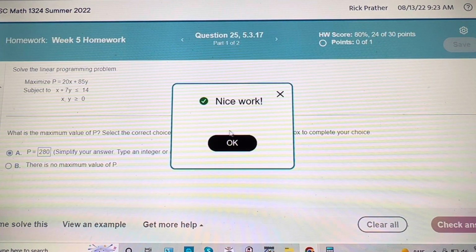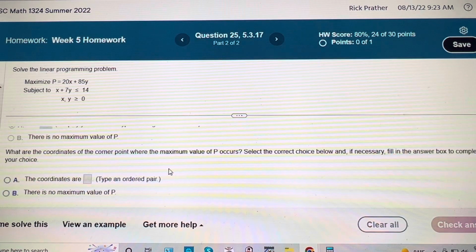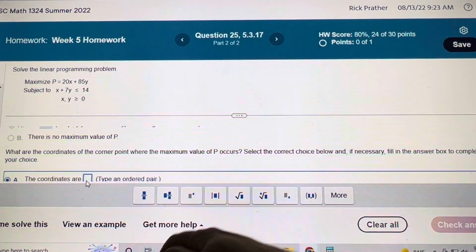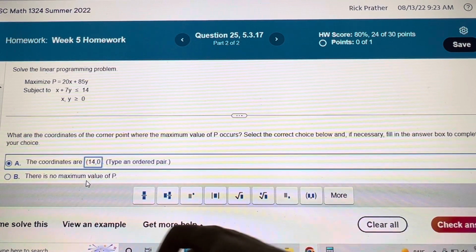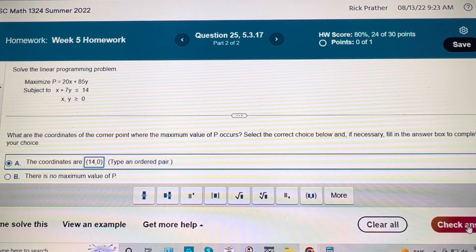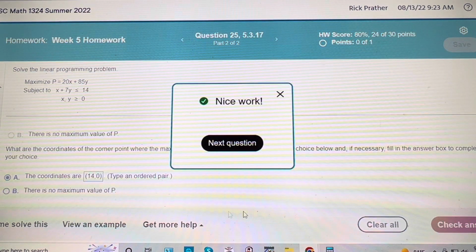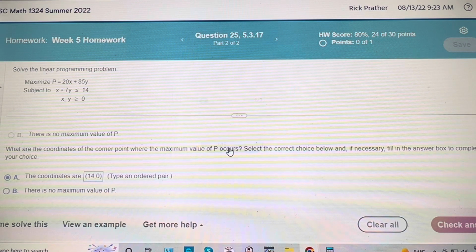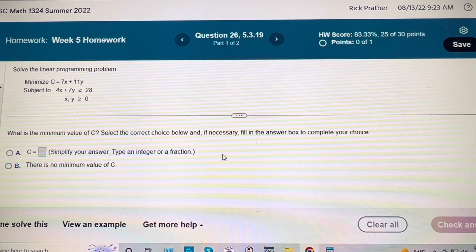And then they might ask, where did that happen at? What x and y? What are the coordinates where that happened? 14 and 0. Or remember that other problem said x is 14 and y is 0. You filled in 2 different blanks. But this one asks for a coordinate, so then I put it in coordinate style. So that's how 26 through 29 work. 26 is just like 25.